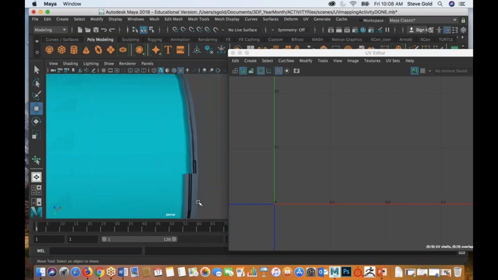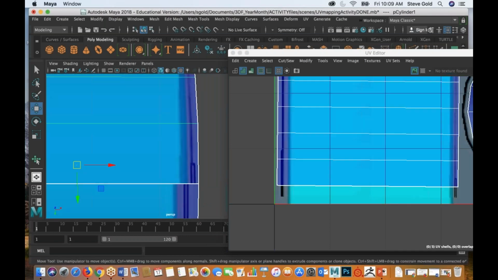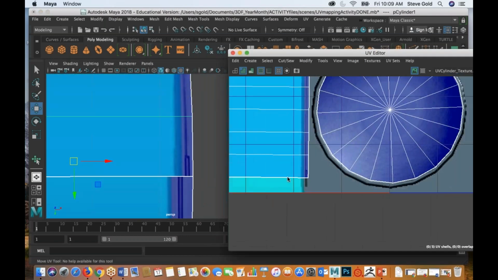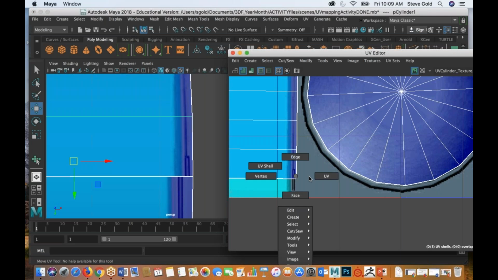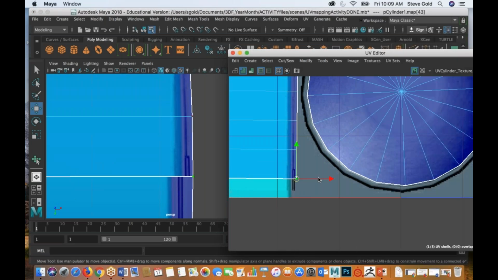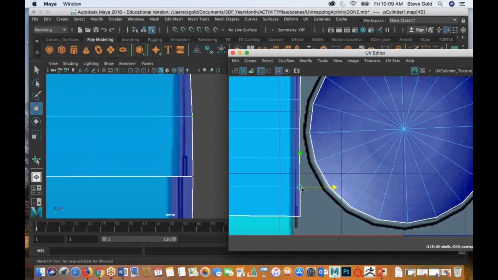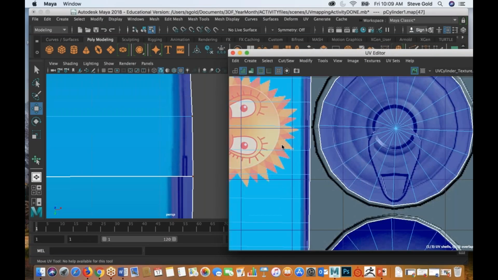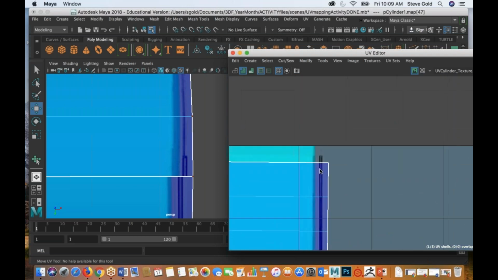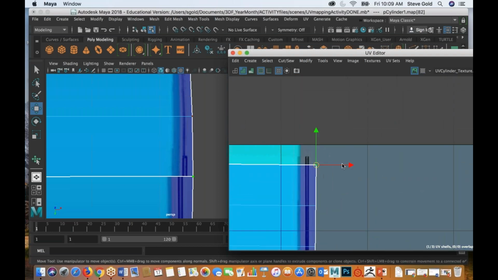And I'm going to come over here and do the same thing because I got a very similar problem on this side. So what I'm going to do is come over here, grab this UV, move it a little bit, move his body. Right, so bring that down there, and then of course I got to go to the other end and fix that one as well.